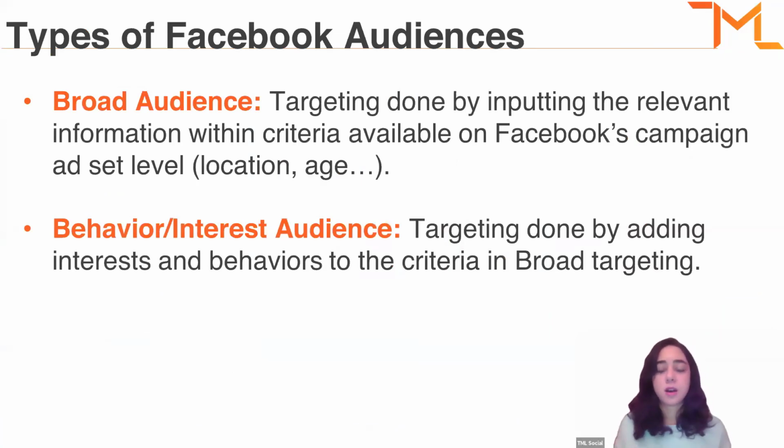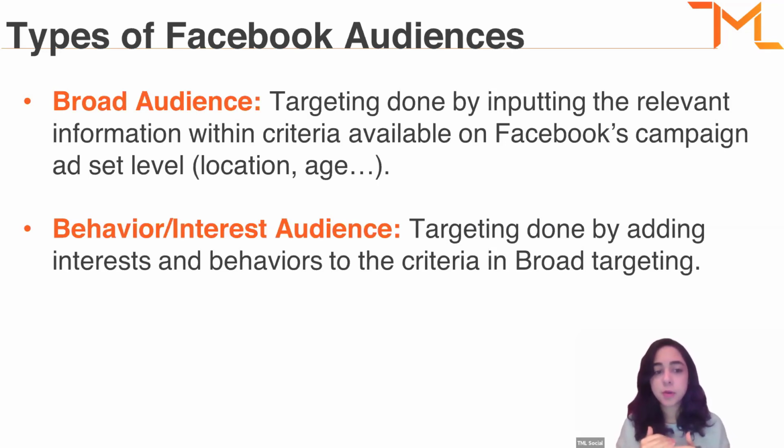So before we go into running lookalike campaigns, we need to know the types of audiences that are available to us. So first of all, we have broad audience. A broad audience means you don't have a very big idea of who might be your customers, but you'd like to try. So you start a campaign and you start putting location. These might be the locations your business delivers to or where your store is open, and you put a general age, like, for example, if you're a children's store, you'll try to reach parents instead of trying to reach teenagers, and so on.